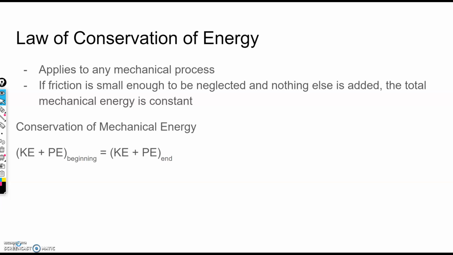But when we look at the conservation of energy part of the mechanical energy, we're going to look at two things: kinetic and then potential energy of the beginning of the system, and then we're going to compare that to the kinetic and the potential energy of the end of the system. Okay? And that's where we talk about that conservation of energy has to be the same, where your total energies at the beginning have to equal your total energies at the end.